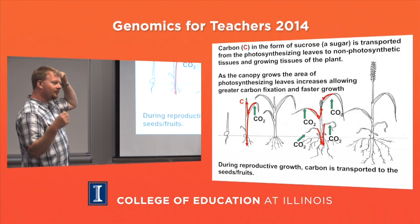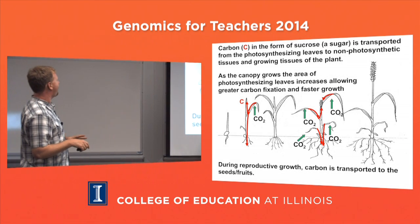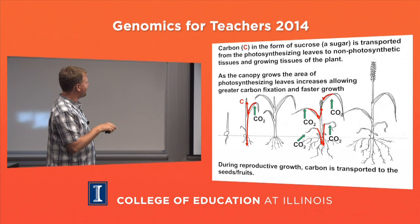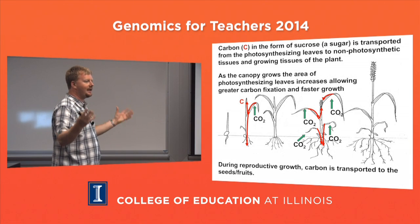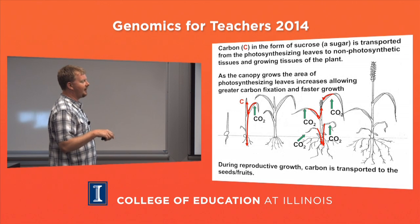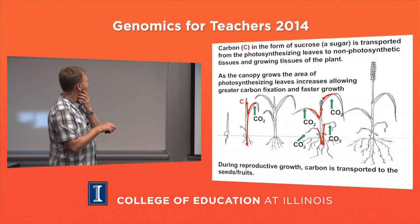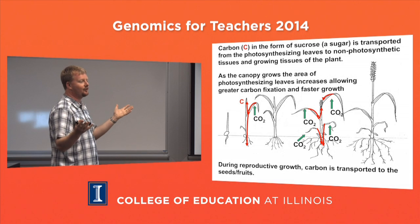Now, you might be like, well, why? Where does that fit into things? And so this is just to remind you that the canopy is busy doing photosynthesis and making carbon. And we've got leaves up at the top of the plant that are doing photosynthesis that we refer to as source leaves. You know, they're making carbon for the rest of the plant to play with. But lots of other parts of the plant are not capable of that process because they're, say, roots, no photosynthesis going on there, or it's a young leaf that's up at the top of the canopy and hasn't yet matured to the point where it can make its own sugar.